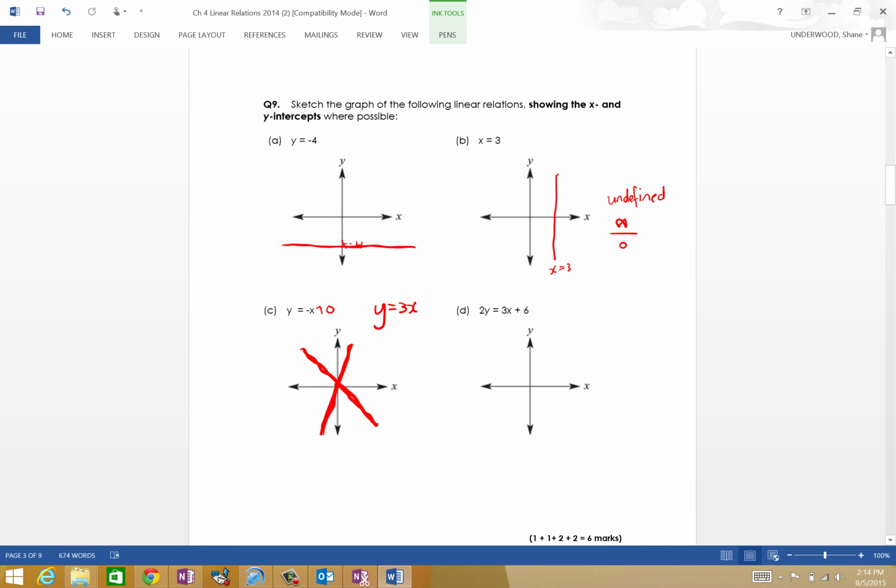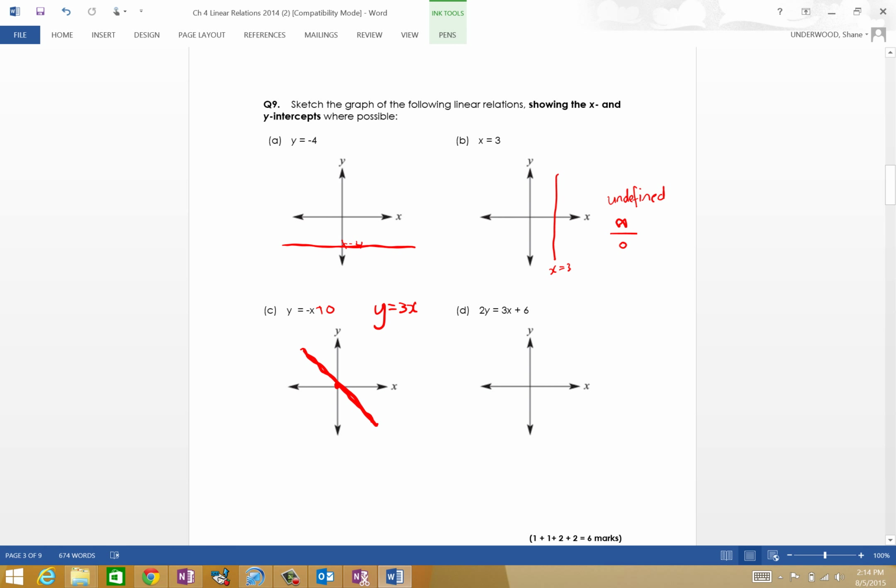Exactly 3 times the gradient, just in the other direction. So it could be anywhere. Would you get it right if you got that? Yeah, that's fine. And if you went the other way, would you get that right as well? No. Has to be the right way. No, I was just showing something.